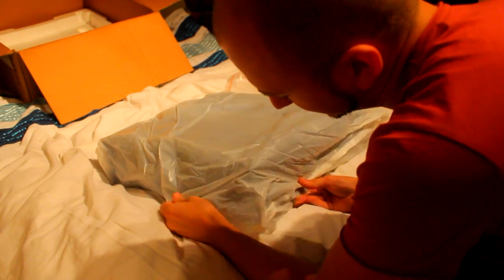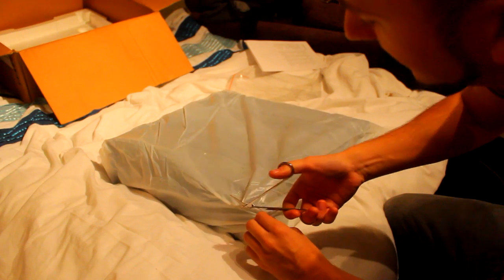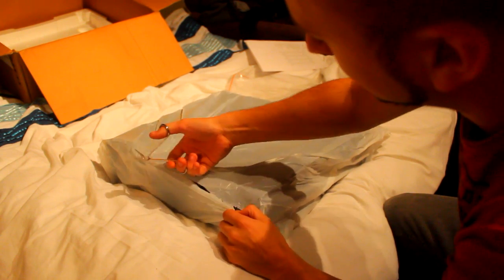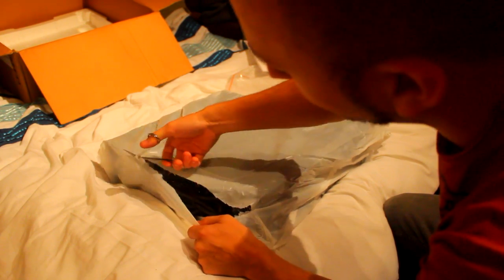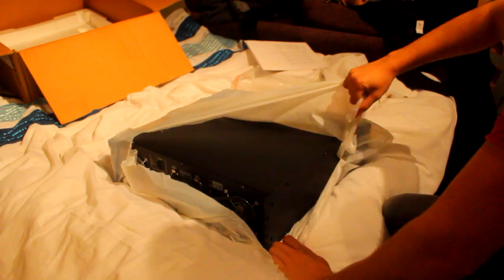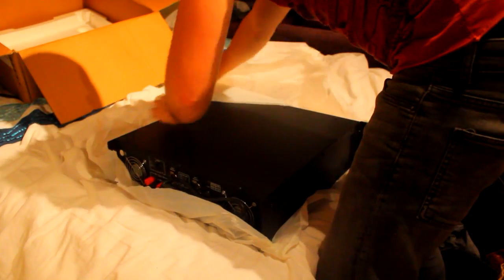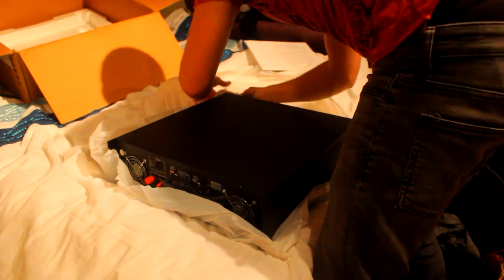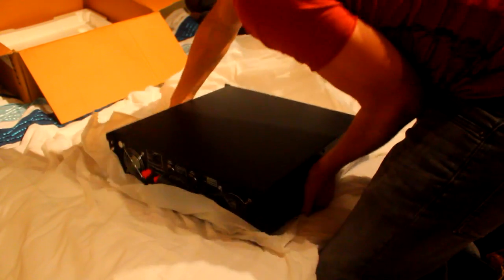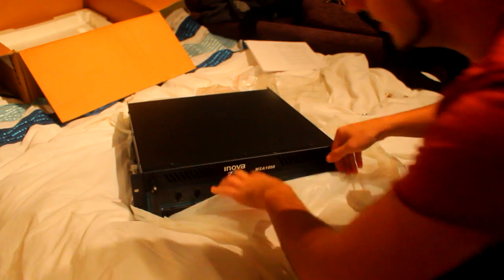Get inside this bag. They're not always fully sealed, sometimes they're just folded over, but this one looks like it's fully sealed. So we'll go ahead and cut this bag open here. As you can see, it's brand new, never been used. Bag is fully sealed. And this is one of two, I have a pair of these. Spin this around. Looking good.